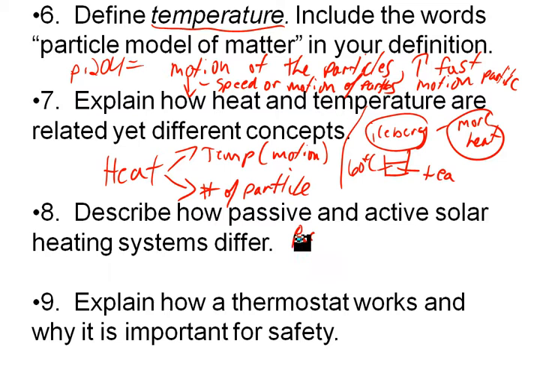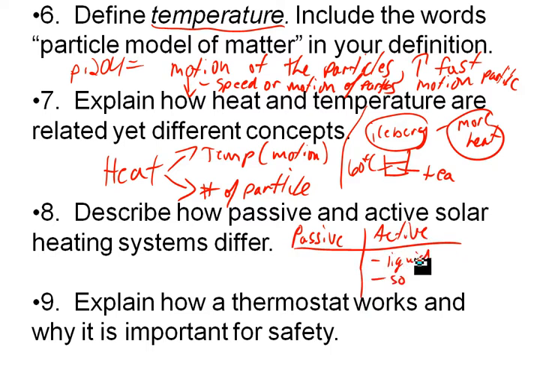Passive solar heating is the next question versus active solar heating. So active solar heating involves a liquid. It has solar panels somewhere. You can store the heat for nighttime use. It has pipes. The liquid is usually something like water or antifreeze because it holds heat well. Okay, there are pipes.